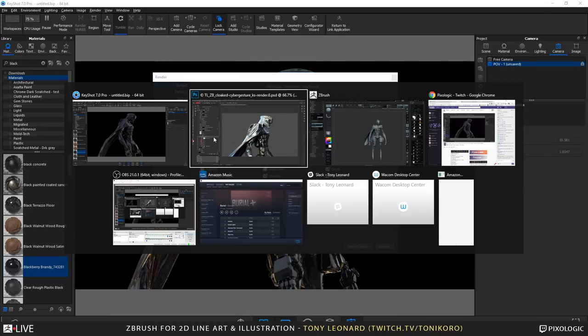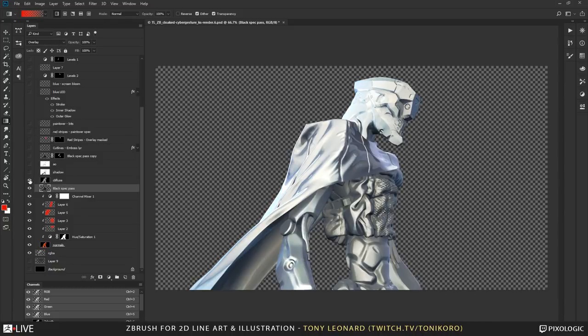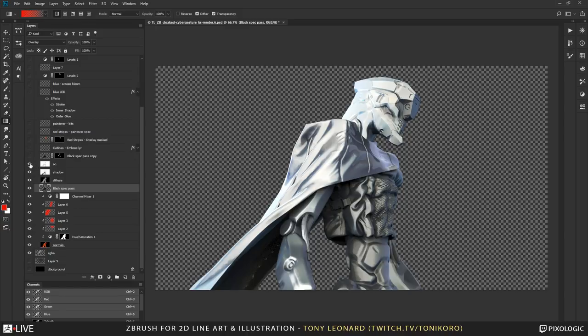And when you come back to Photoshop, you should have two different materials, right? So this black spec is that. And then some out of this basic setup that I just showed you for Keyshot, I added diffuse, shadow, and AO. And pretty much from the top, the AO and shadow are set up as multiply layers. And basically what that'll do is give me some shadows, or ambient occlusion shadows in a lot of the cavities, recesses, where there's a little bit of depth, and just make it all the more richer for an object, lighting wise. And then I think the diffuse and the black spec pass are both going to be linear dodge layers in additive, and I just change the opacity as I need it.